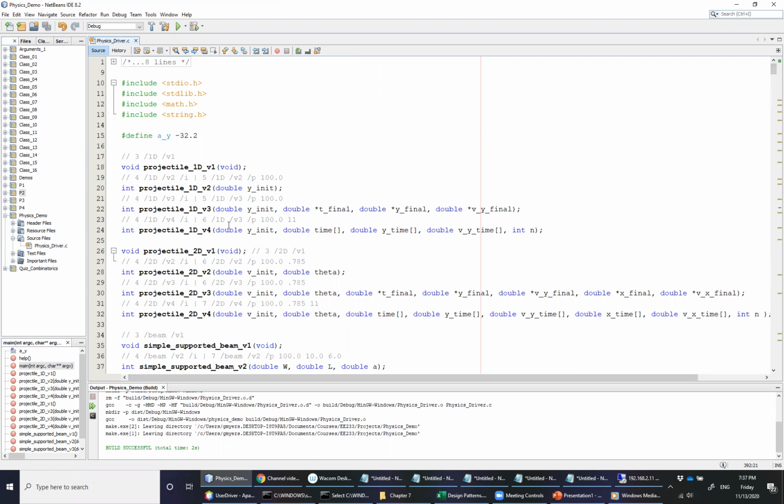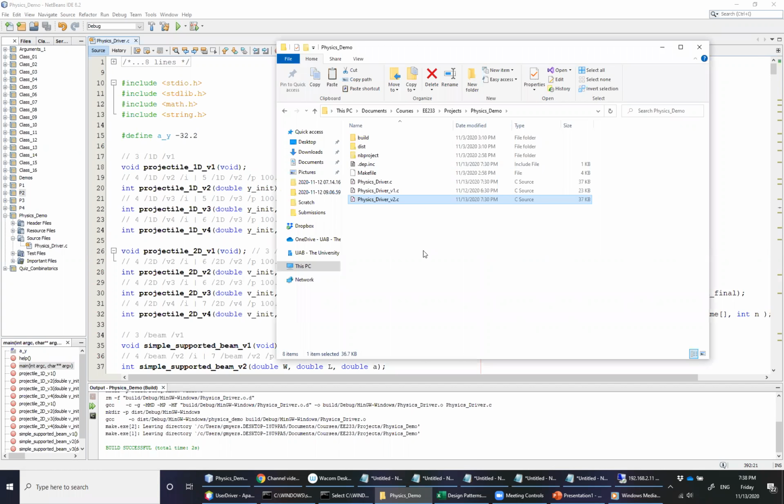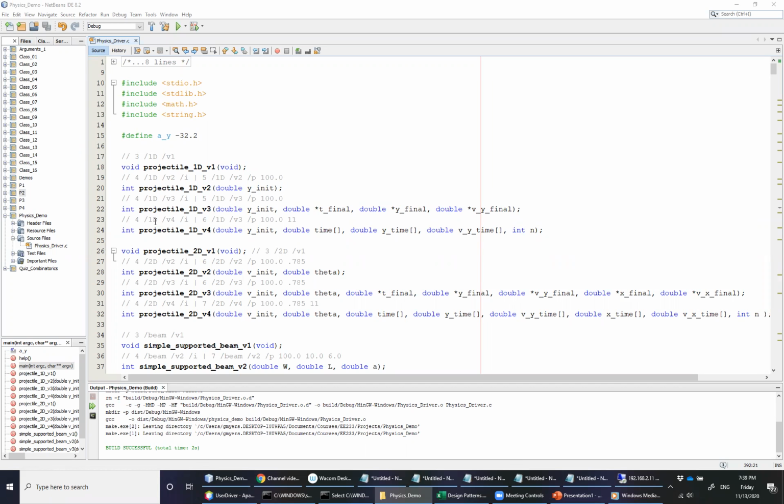So what I intend to do in this video is show you how to clean up this main file, this physics_driver.c, and actually start breaking your code up into several files that then you can use in other projects. Before we get started, the one thing I would encourage you to do is to go find your physics demo directory and go ahead and make a backup copy of your physics_driver.c, just in case you miss a step here so that you don't end up destroying your previous work. All right, so let's get started now on essentially dismantling what we've spent quite a bit of time working on.